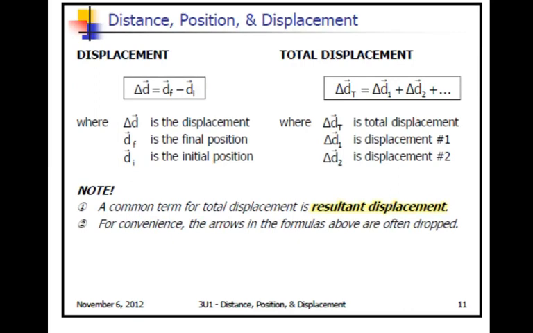On this page, you'll see some pages like this where they give you equations. You might have already noticed that you have a formula sheet. But here are some formulas, one for displacement, one for total displacement. It might be worth copying this down, because this gives you a definition of what each of the terms mean. And it summarizes everything in a nice simple place for you.